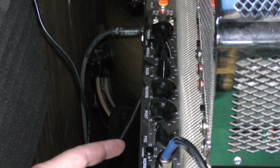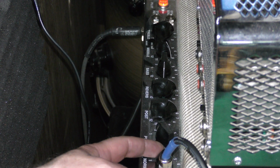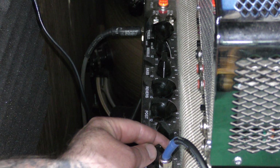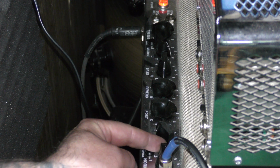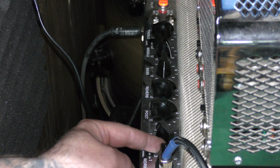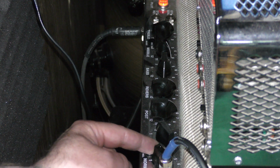Okay, so you can kind of hear the hum now. Let's turn her up and then you can hear it even more. So the higher you turn it up, the more hum you get, right? The more noise in the signal you get. So let's leave that at a high gain. And I'll bring you around to the front so you can hear that noise a little better. So you hear that noise a little bit better now? My amp isn't all that bad. That is really cranked right now.